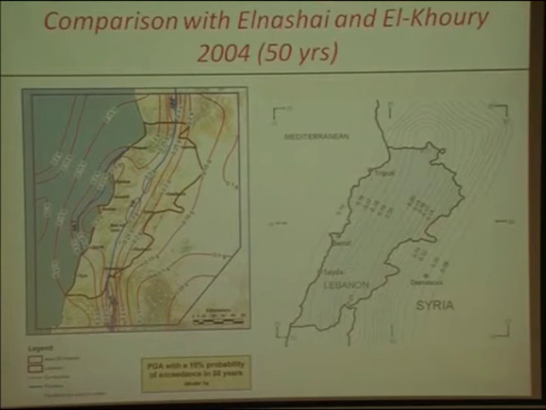Please, if we are, Al-Nashai and Al-Khouri. Al-Nashai is a professor at the University of Illinois, he did some study with Khouri, from Rafiq Khouri and partners. He came to Lebanon and he did a study. He is a professor, the head of the Earthquake Engineering Research Center at the University of Illinois, Urbana-Champaign. Again, he got results similar to what we got in 1994 because he didn't know of the fault that's occurring over here.